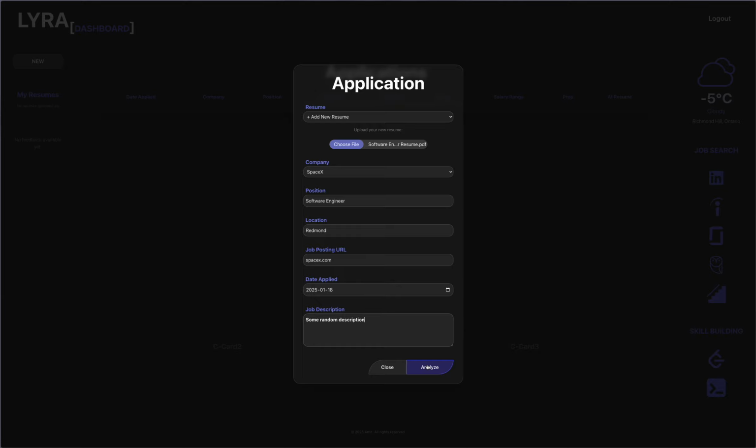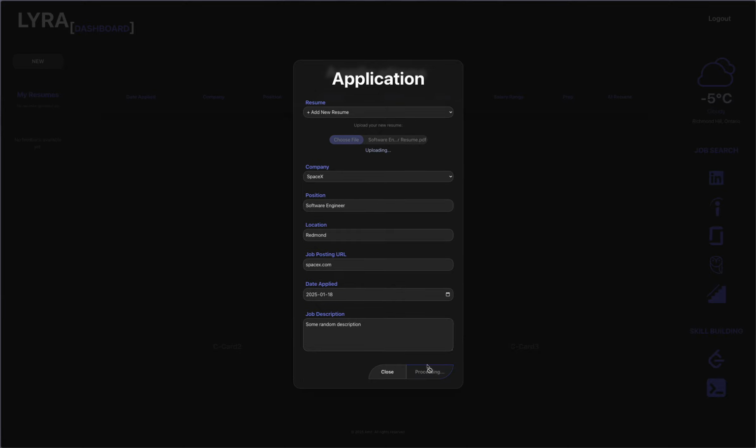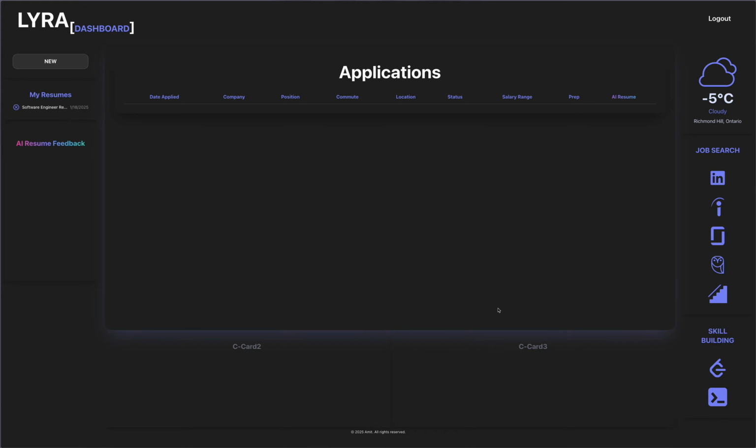Okay. Once I press analyze, what's happening is first the PDF, which is the only method that I currently have enabled for uploading your resume. Right now I don't have Word file or any other type, it's just PDF. As soon as you hit analyze, I have a PDF parser that is going to parse that into text and store that into the applications table. It's going to store the PDF version in Supabase storage, and then it'll add the rest of these fields into the appropriate tables. All of this is happening one at a time, which is why you'll notice that it does take a little bit long for it to process.